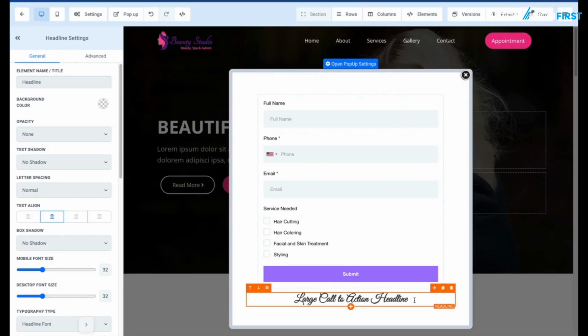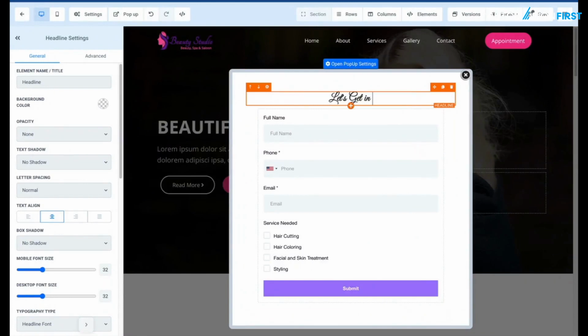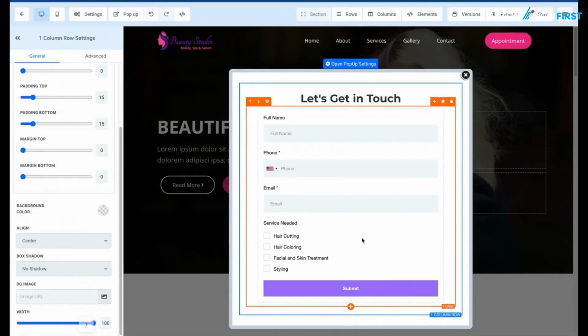We understand that you guys don't need to learn how to build websites, but it's nice for you to know exactly what's going on on the inside in case you ever have any questions and you want things changed. So I'm going to scroll this all the way to the top and I'm going to put in, "Let's get in touch." And I'm having trouble reading that font, so I'm probably going to change it. And there we go. Very simple font that gets the point across.